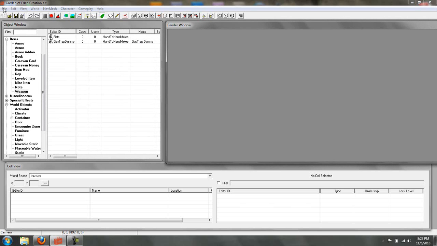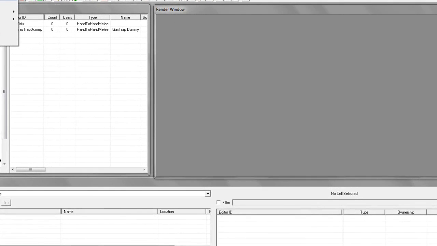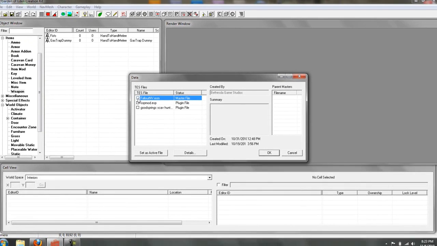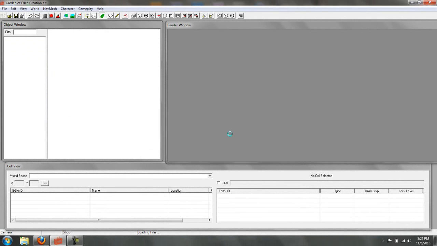And the first thing you do, if you're going to start modding things, is go to File and click Data. This is all your data files, otherwise your ESP and ESM mods, the mods that are in your game. If you're not using any other mod or if you're starting a new mod, you want to click on FalloutNV.esm, double click it, and push OK. Now it's going to start loading every single piece of data or information from the Fallout New Vegas game into your drive. It'll take about a minute or two, but see, this is loading files. Wait for it here.